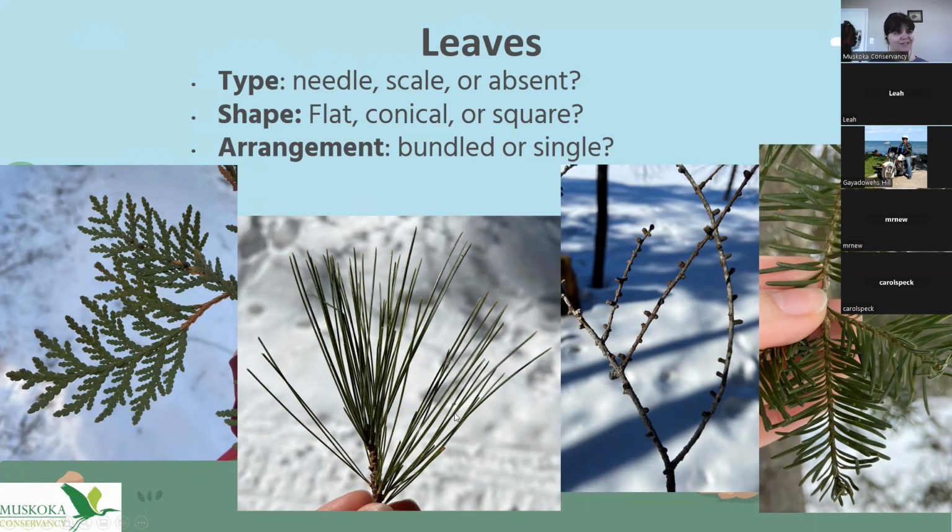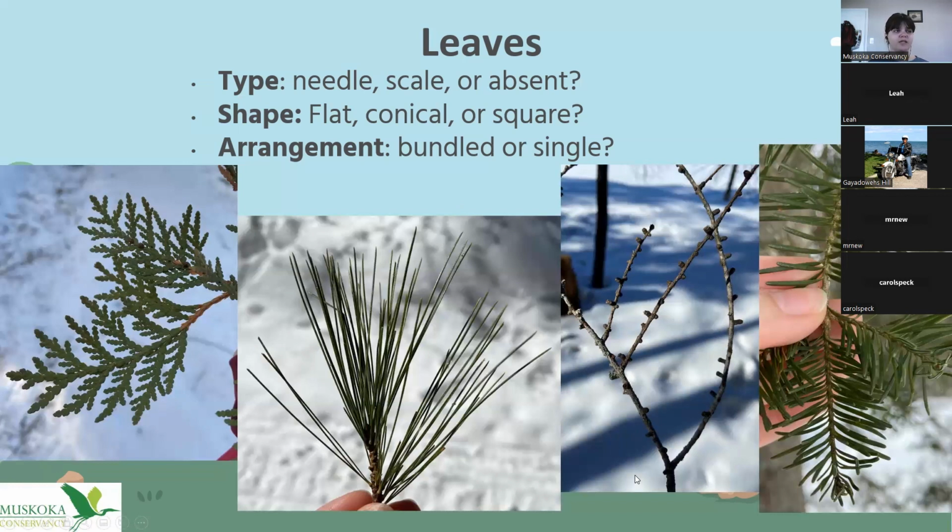It's a little bit hard to actually describe them, but this is our white pine here, which has needles, and this is our balsam fir over here. Hopefully you guys can see my mouse when I'm gesturing with it. And these ones have needles compared to the scales of our eastern cedar, which is on the left. So it's got scales similar to if you're thinking about a snake. They're just those individual scales, little round markings that give it that scaly look. Or they could be absent as well.